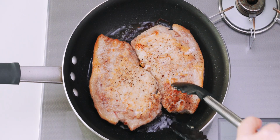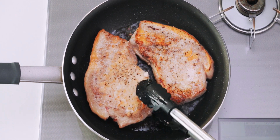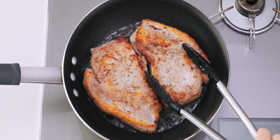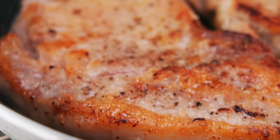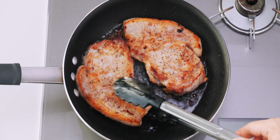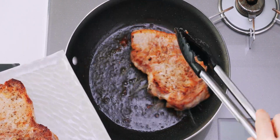Now we're gonna let these fry for another 5 to 6 minutes, flipping them over periodically until they're cooked through and have a nice golden brown crust on the outside. By the way, I wish you could smell this right now because the browning pork in garlic oil smells insanely good. Once the pork is cooked through, transfer it to a plate and set it aside.